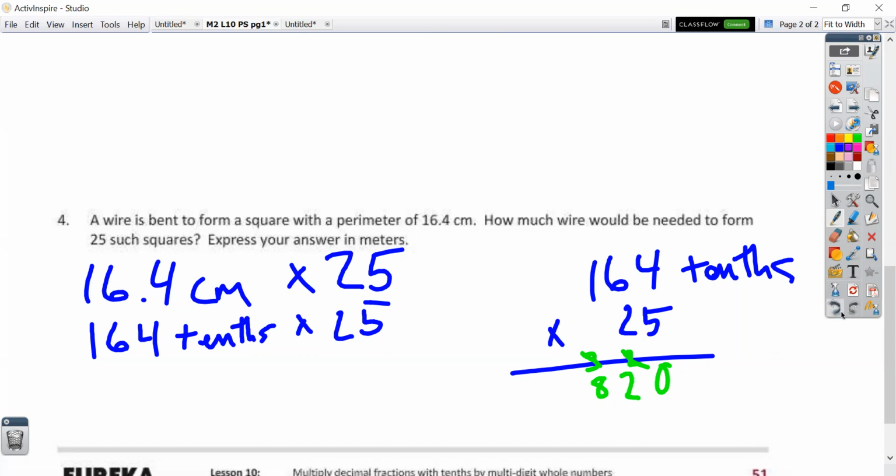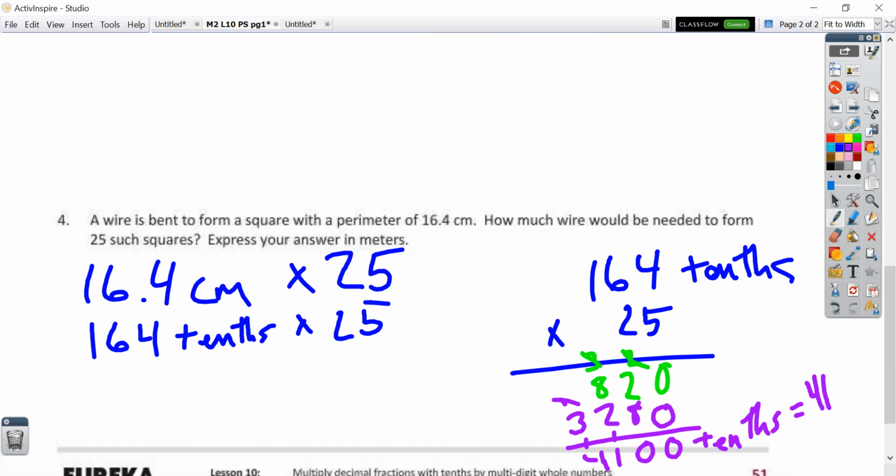Now that we've shifted over, we're done with our ones place, right? We've multiplied 5 by the entire top. We're now onto 2 tens. So we show that by the 0 down here. 2 times 4 equals 8. 2 times 6 is 12. 2 times 1 is 2, plus 1 more is 3. So we can then go, whoops, that's the wrong place. We can then go ahead and add these, and we should get 4,100. But that's 4,100 tenths. So let's go ahead and convert that back. So that should be 410.